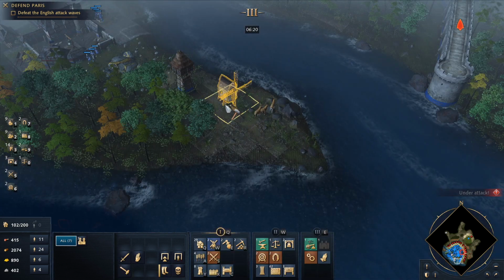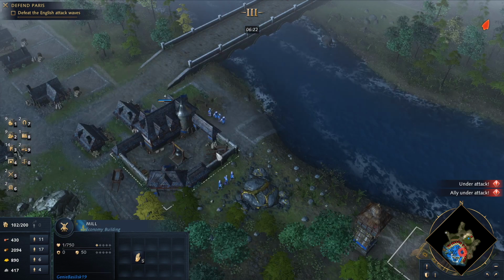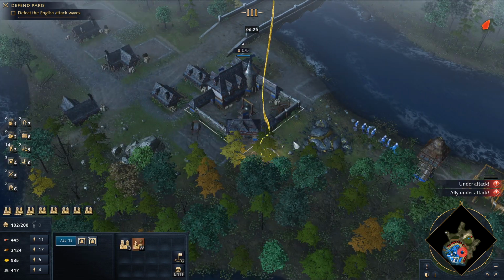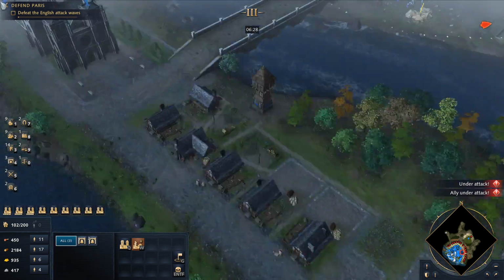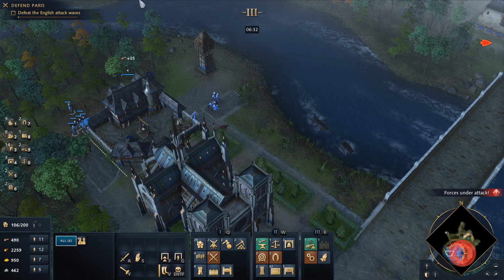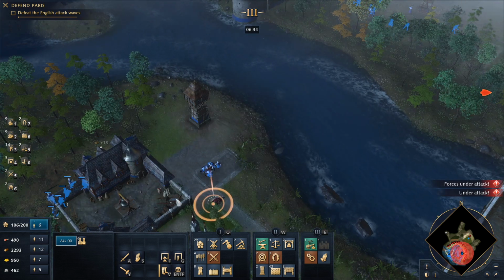We can start making a mill here. There's a bunch of deer here. That's just the most efficient food source in the beginning. So that's what we want to do. But then, of course, later on, you're going to have to use some farming.